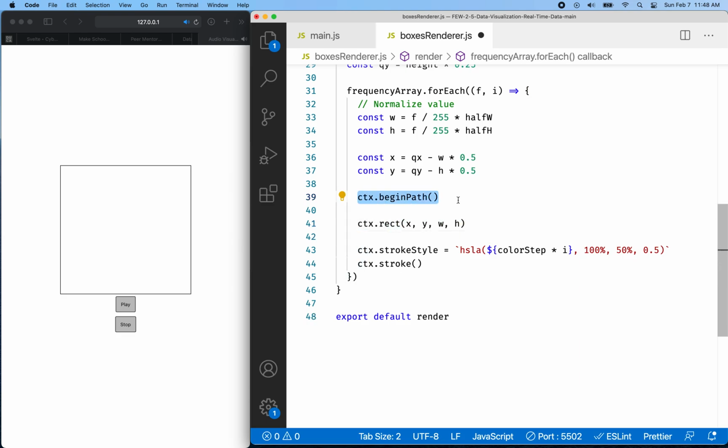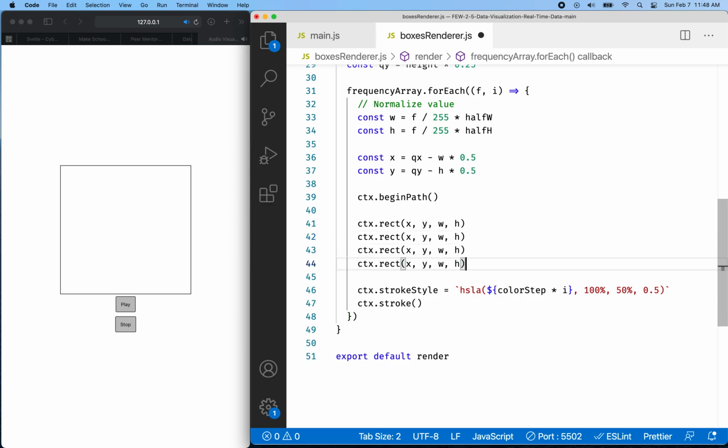Once you've begun a path, you don't have to begin a path again, because we're going to draw all the rectangles with the same color. So if we begin a path, we can draw one rectangle here, and then you can draw another one, a third one, and a fourth one. But they'll have to have different X and Y locations. And then you can just set the stroke color and stroke all the rectangles. So you don't need to duplicate this or this. You just need to set the position of each of the 4 rectangles. Okay, give that a try.